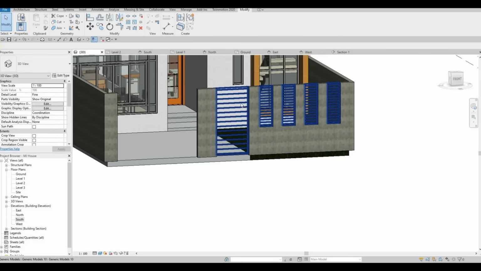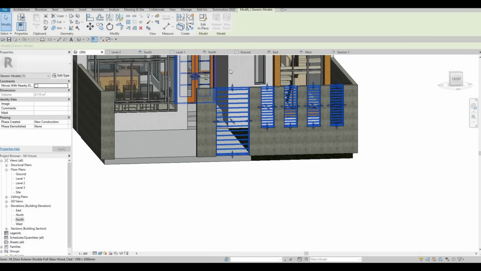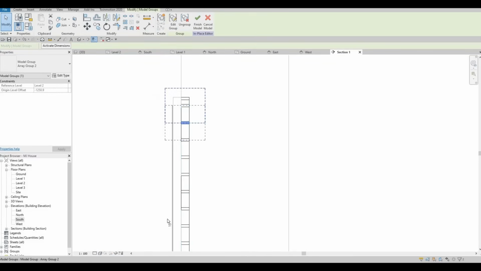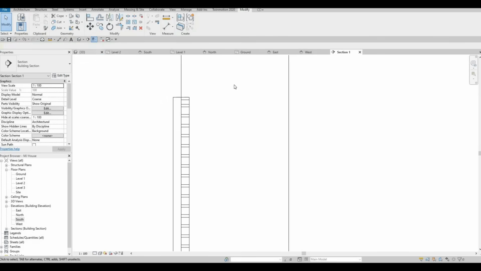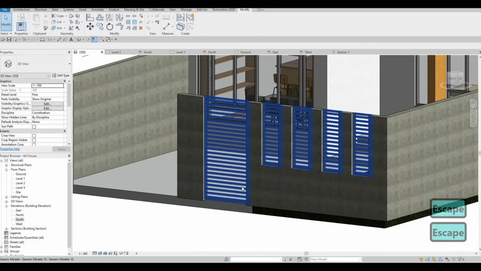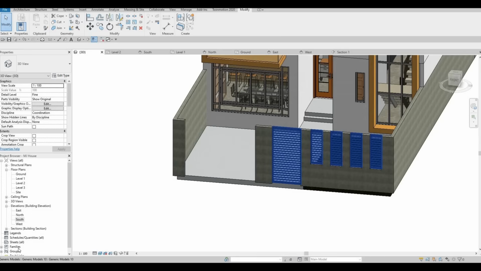And here, because this is different, what we need to do is change this for sure. We need the spacing to be different, so we're gonna go back to section, add it in place, select one of this to change this to probably 25, so at least double that span, and see how it looks. So for some reason that looks good, so 25 it is. And then we're going to create the one for the gate.